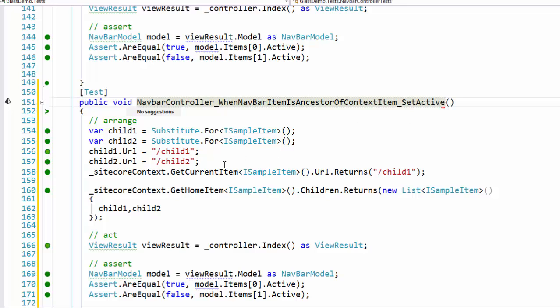And so we have our two navbar items, and we could come back and change child 1 and child 2 later on. And the context item is going to be child 1 grandchild. Okay? And we're getting a failure because this is no longer showing as active. So that's good, we have a good failing test.